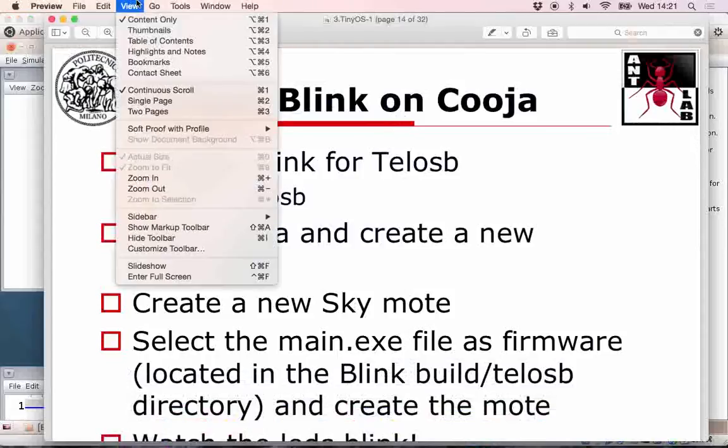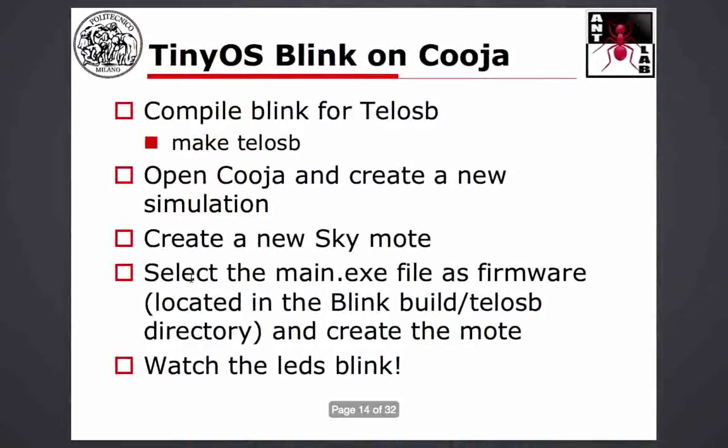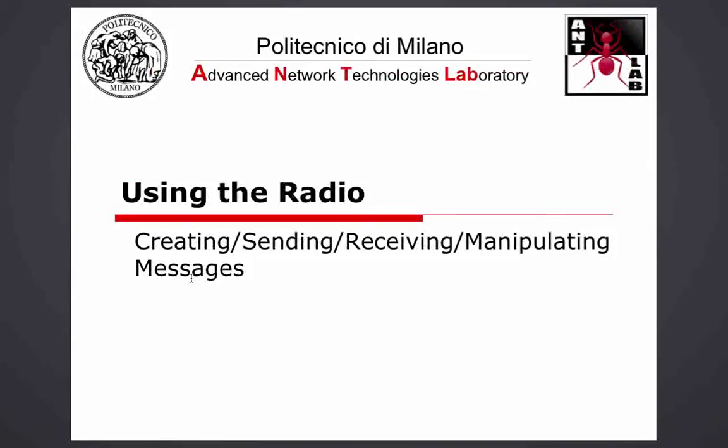Okay. Let me enter this in full screen. So now you know how to build a very, very simple TinyOS application, how to compile it, and how to run it in the Contiki simulator and see what's happening. Now let's move to the second part. So let's add a little bit of complexity to our applications, okay? And in this case, we will use the radio. So we will start sending messages, receiving messages, okay?